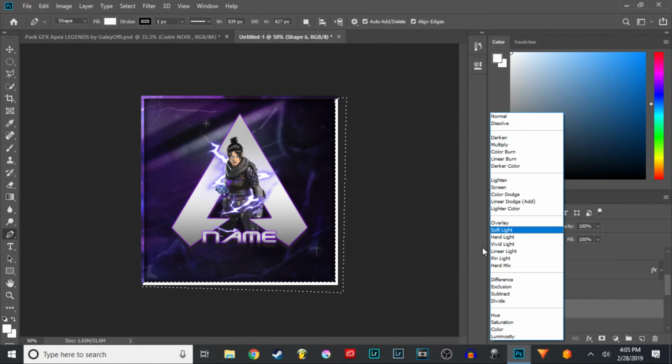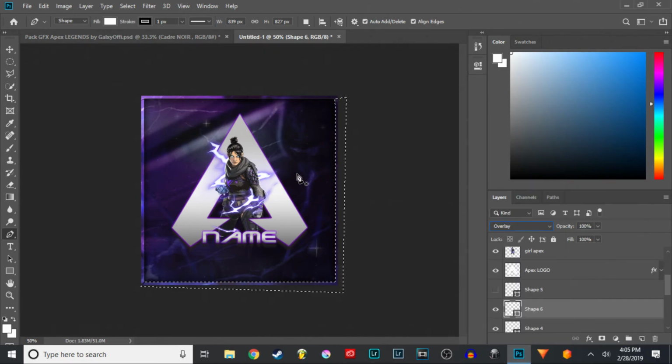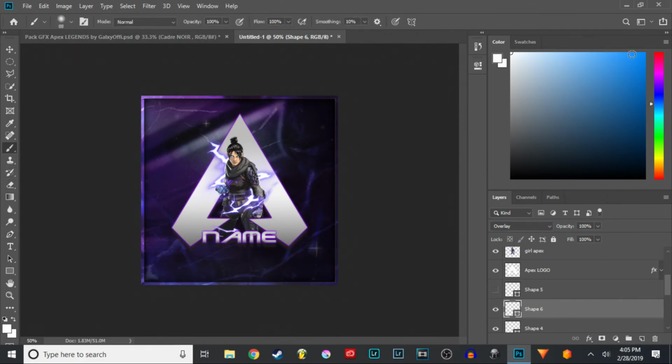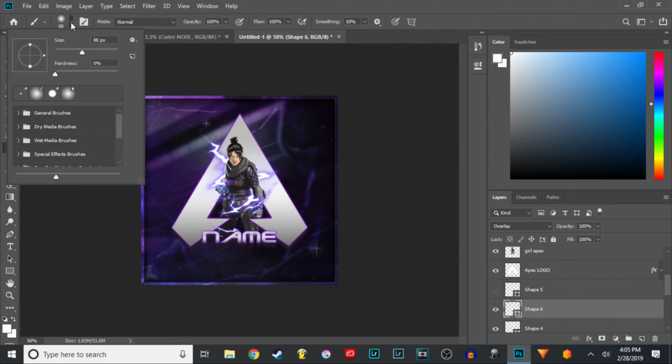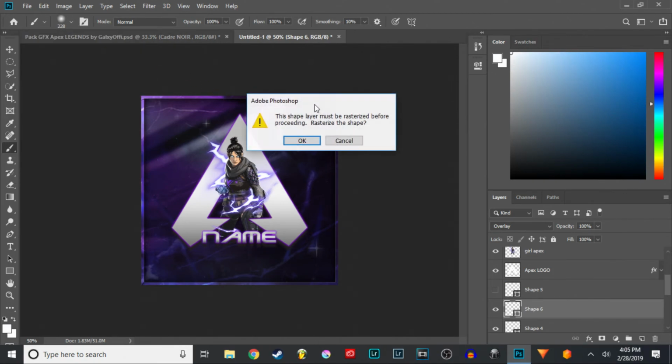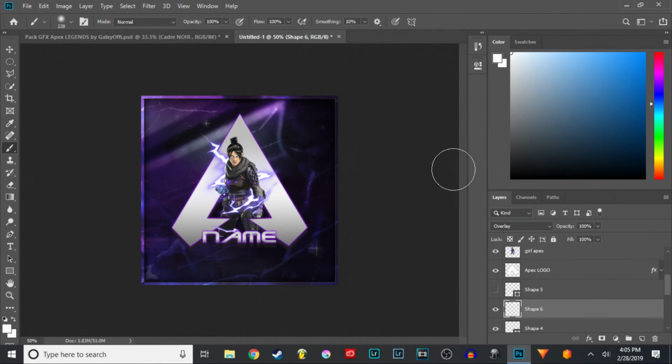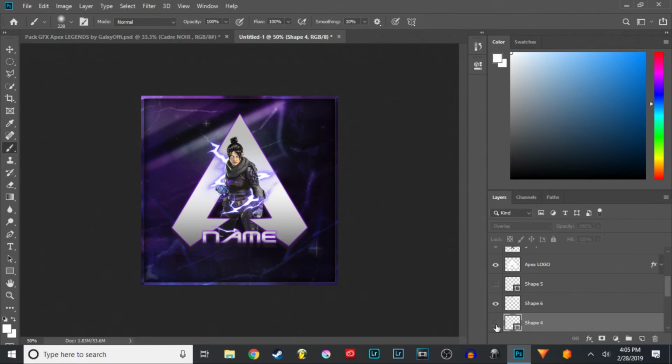All right, so anyways, we're gonna go over here to overlay, Control D to get rid of that mark. Now that we have this on overlay, if we really wanted to, we probably could come over here in the paint, make this sized up a little bit more, and do some little paint splats like that. I actually kind of like that. We're gonna go over here to the side as well. Not that side. What is this one? So that's not anything. I'm gonna delete that one.